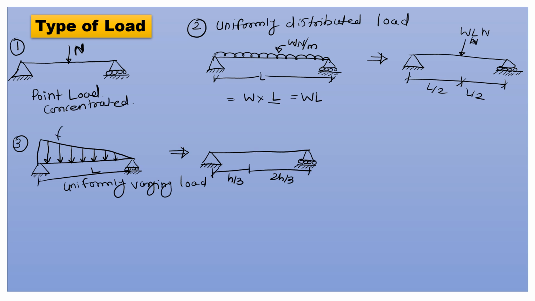So first, this is the W. Here the loading is present, and this loading, take it as a triangle, and the area of this triangle is half of base into height. So first, half into what is the base, this is W base, and divided by L. So this is nothing but a point load for this uniformly varying load, UVL, and put it on this point, WL by 2. So this is how the type of loading, these are the three major loadings which are used in the calculation of bending moment and shear force.